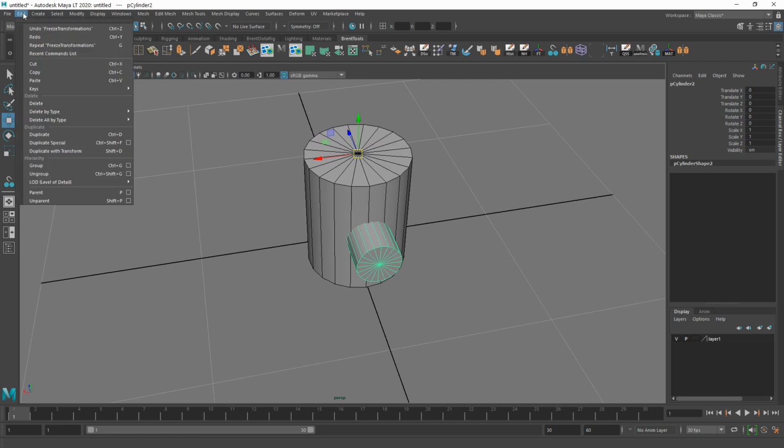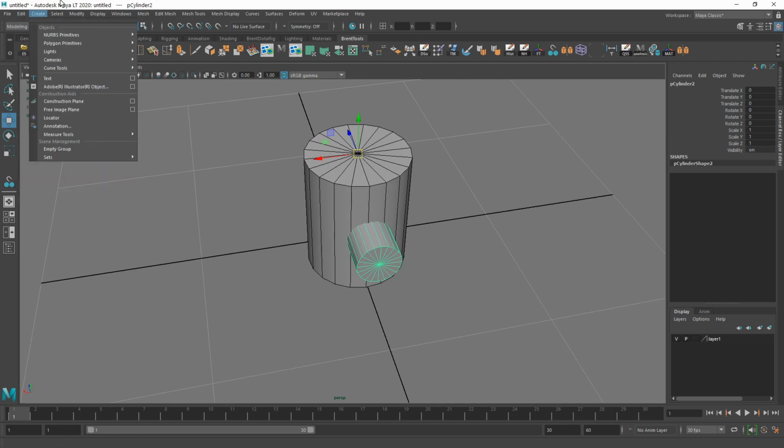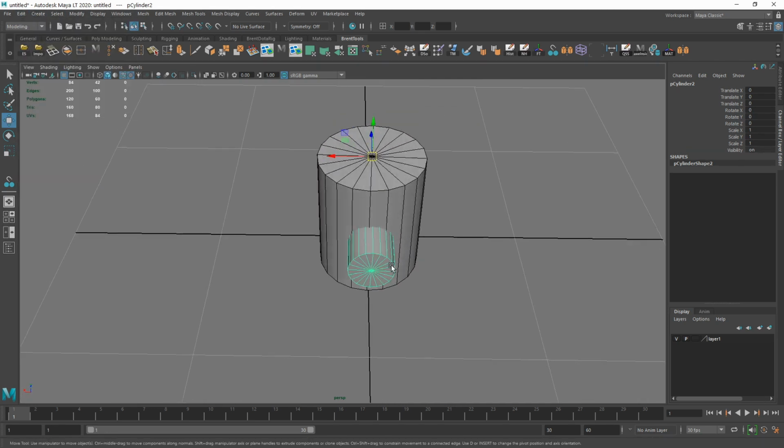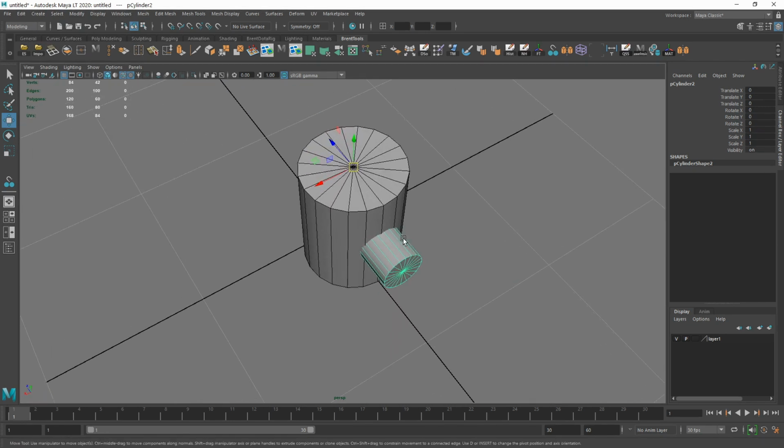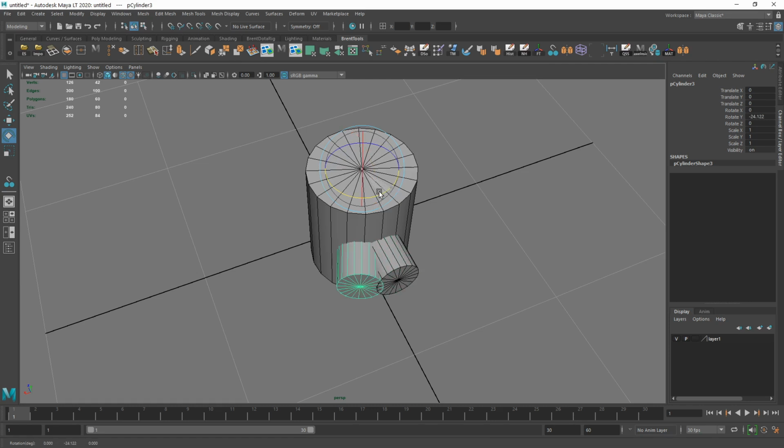And now I can either duplicate special with instances like we just saw, or I can just hit duplicate and then rotate it either by typing in a number, by eyeballing it, or whatever. So maybe I want to do, let's do 30 degrees, or like 45 degrees.